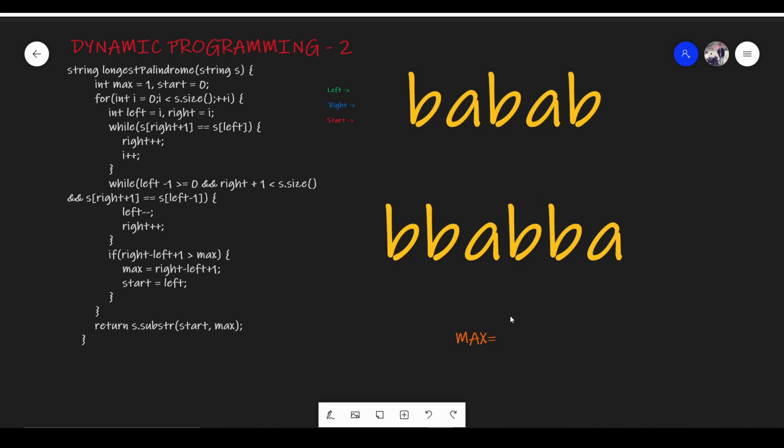So if you have a glance through this code, you must be noticing that some of the things are very similar to the previous code. So I'll not be throwing light upon that again, but just mentioning them, and let's look upon the main area of interest. So first, going through the entire code, we have just made the max again equals to 1 and start equals to 0. So by logic, start would be over here, and then we are going to check for all the repetitions.